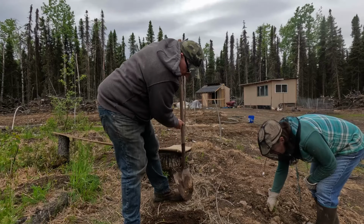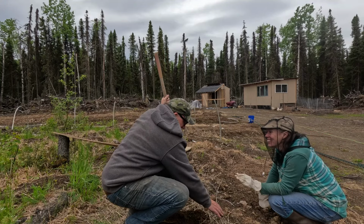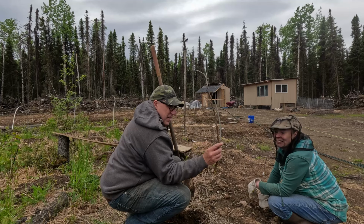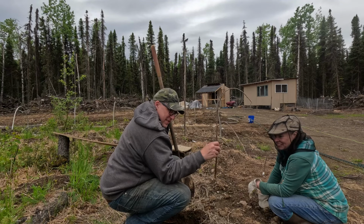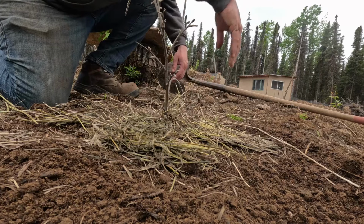I know you're digging a hole, but I don't know why, Richard. Why are you digging a hole? Not that I mind. A branch off of our apple tree fell off during the winter or something. And I was checking because it looks alive to me. It's got a bunch of growth on it. So I'm gonna plant this apple tree over here on the other side of the garden. Okay.